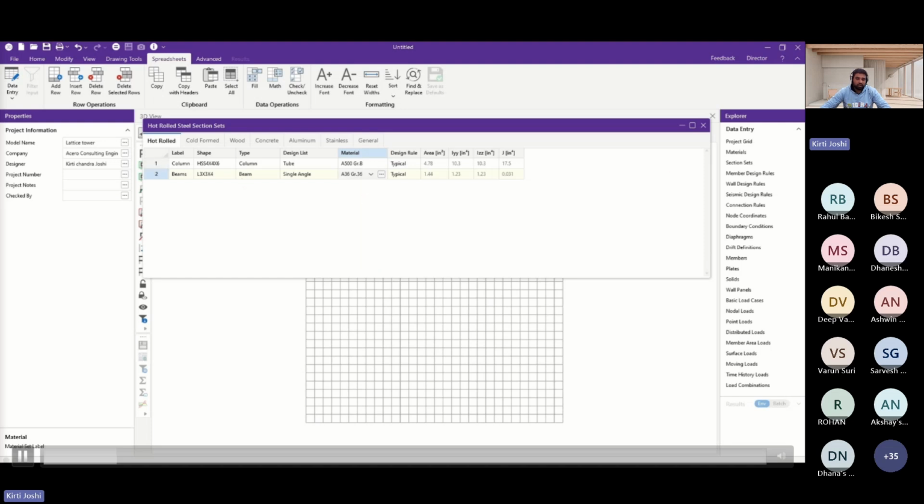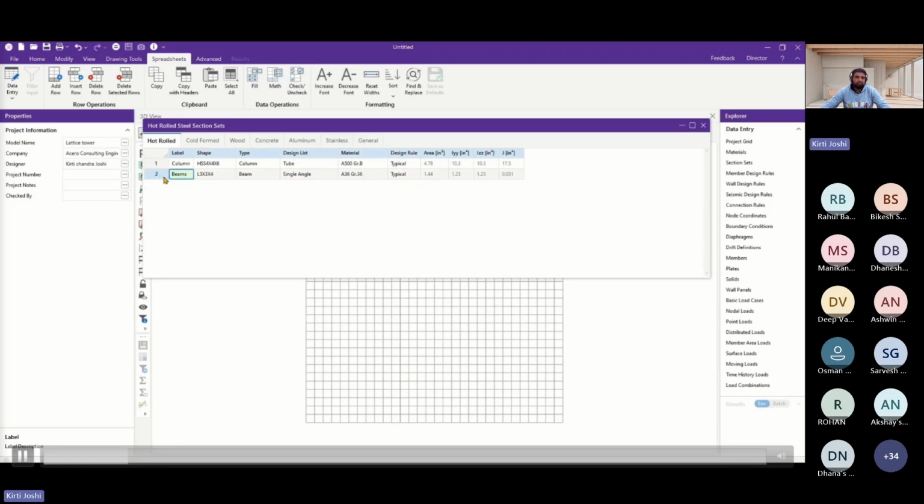So we have assigned the A36 grade, which is the mild structural steel grade, mostly for the angle and channel sections. And for the braces, we have again assigned the sections of 3/3 into 6. Then we can assign it as a type later, and it will change its design list as well.